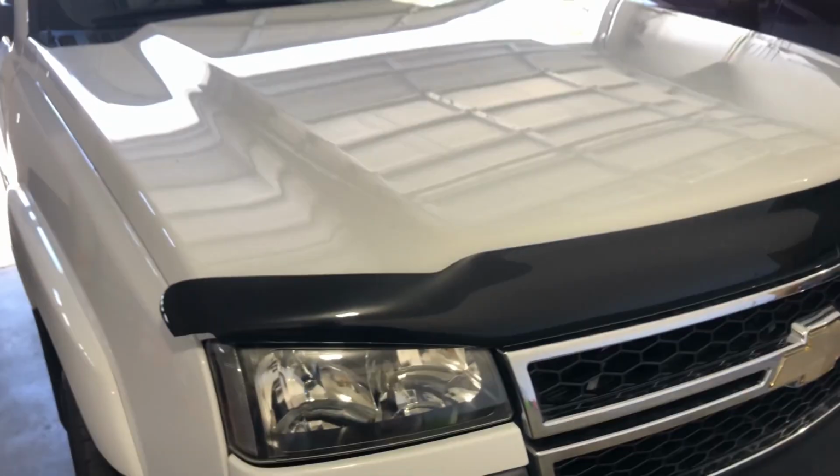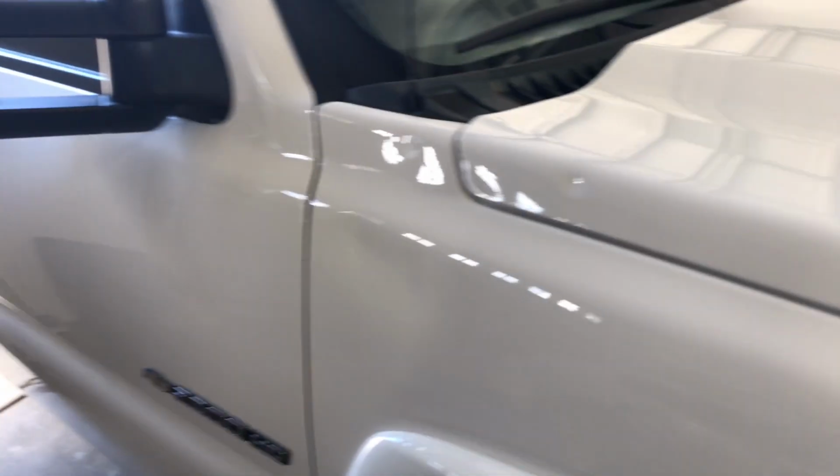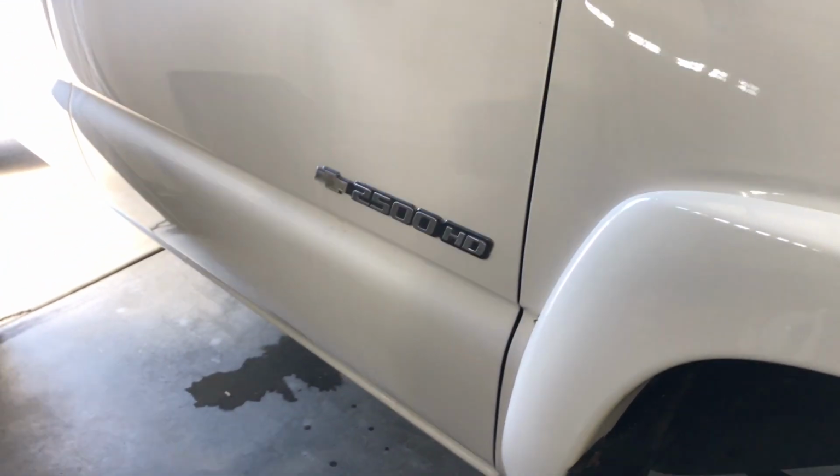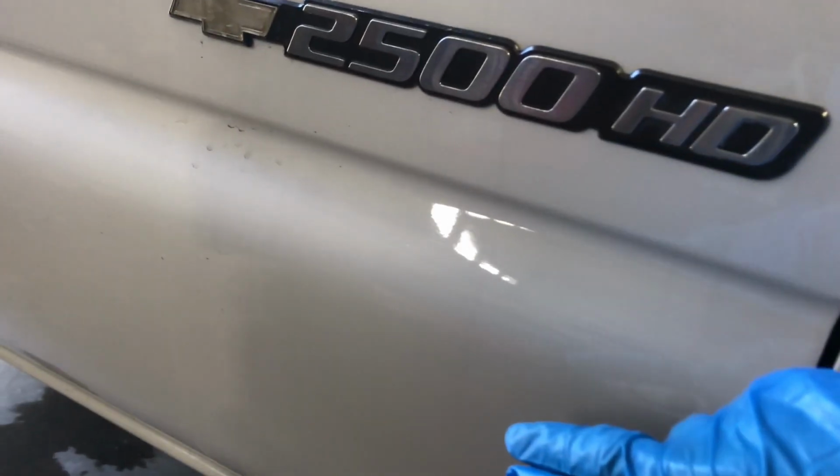All right, so this here is my work truck. It's been sitting outside all winter. Last fall I did wash, polish, and paste wax it. You can kind of see, maybe it's hard to see, but there is some streaking like some water stains underneath these mirrors. Some blackness. So we're gonna see how that Shine Armor does taking that out.